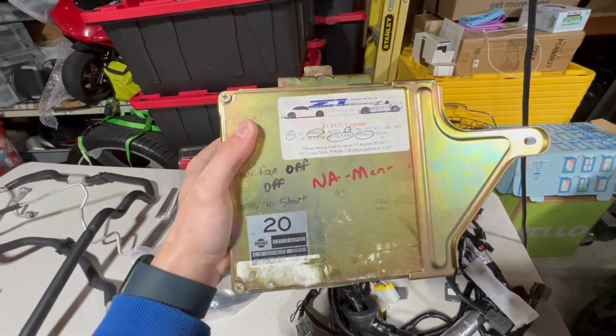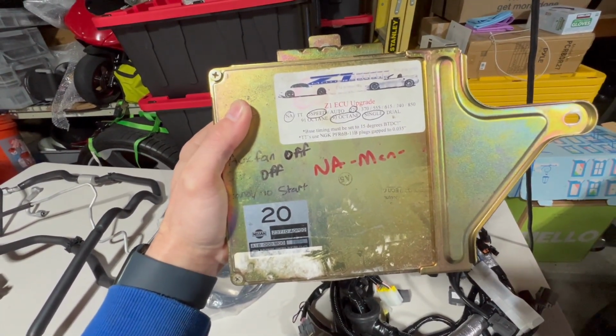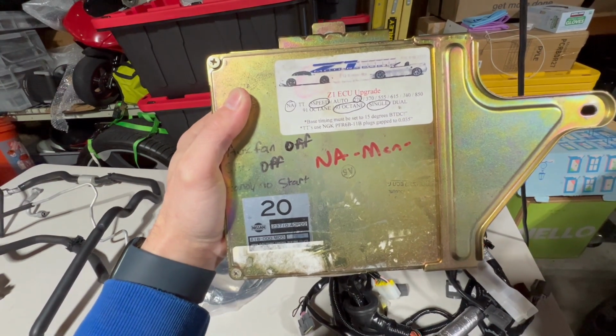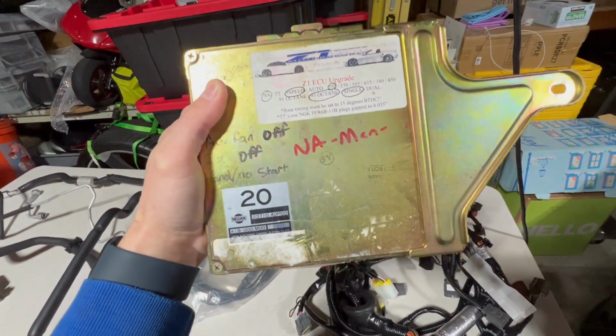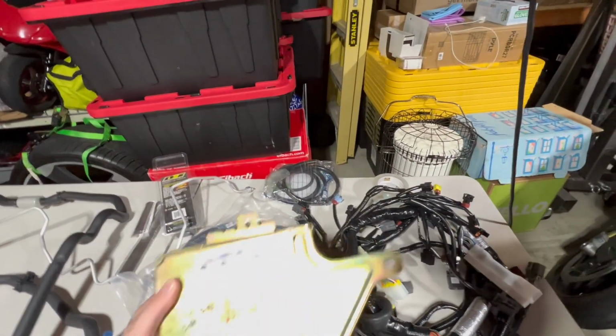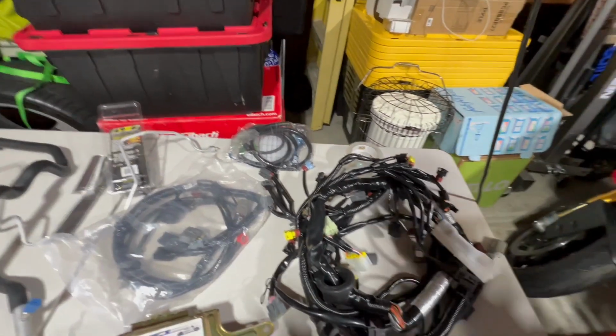Here you can see my ECU. It's had an upgrade done to it before. It looks like they did some kind of, I think it was a stage 1 NA upgrade, so it already had the sockets in it. I didn't have to send off my ECU. All I had to do was get the chip, and I'm going to throw the chip in there.